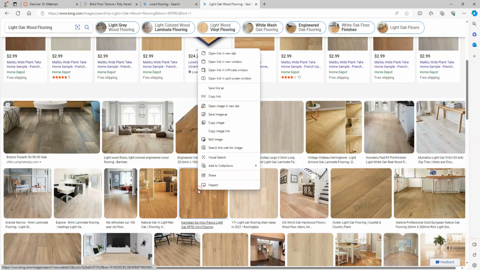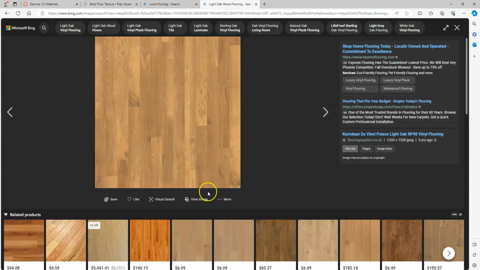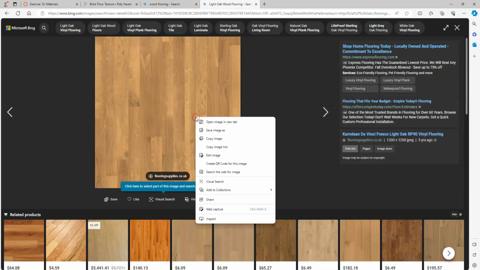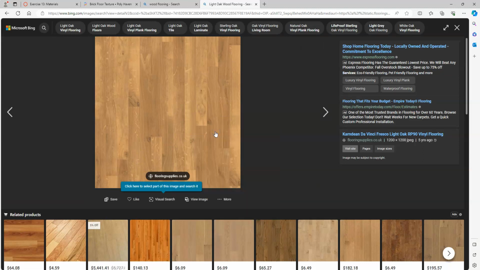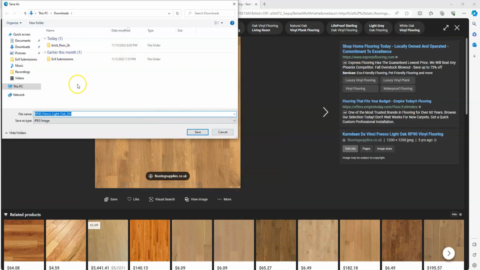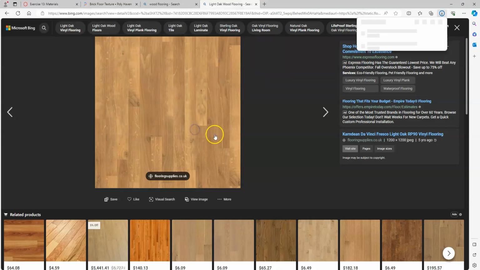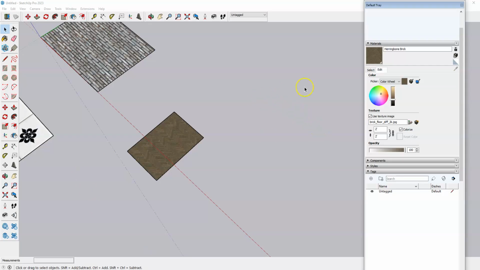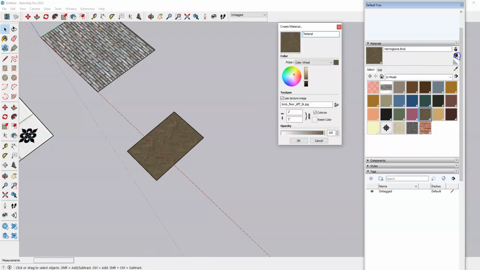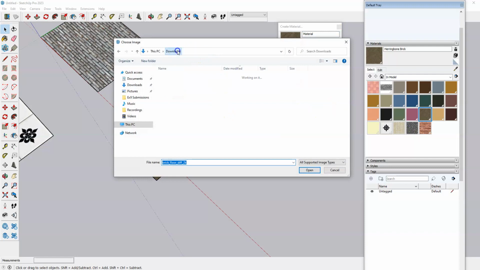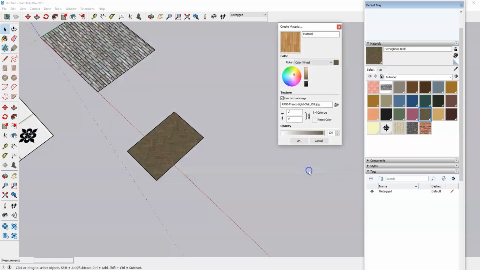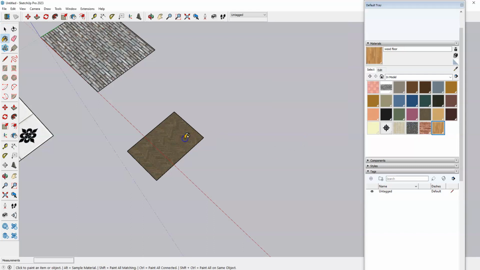This one will be fine. I'm going to save this one. Go back to SketchUp. Let's say I create a new material. I'll go find that image. Open. Call it wood floor. Hit OK.